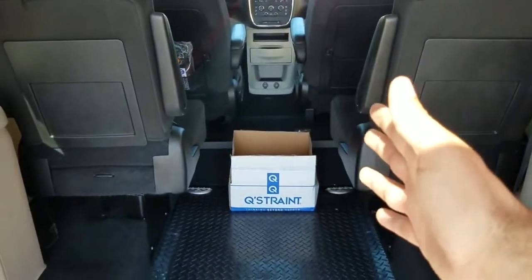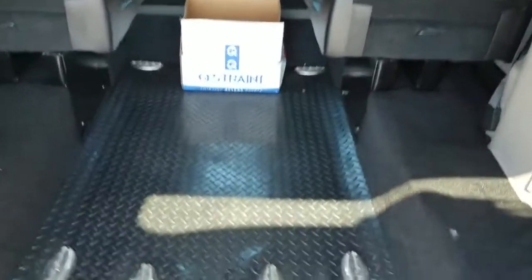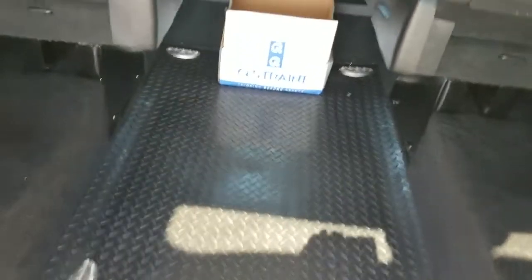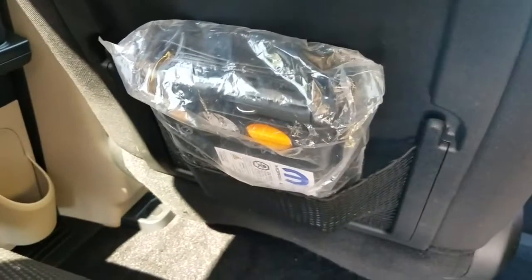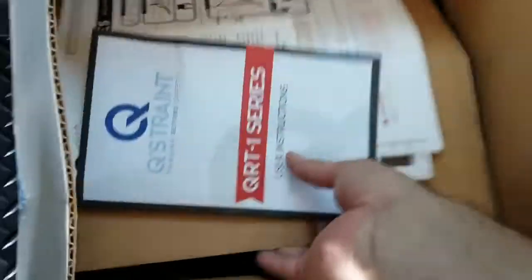The seats flip up on their sides, and we can always remove one seat to make more room. Generally the passenger's legs will slide up in between the seats, their bottom sitting just behind — still allows room for up to two wheelchairs at a time. You've got an air pump that plugs into your cigarette lighter — if you ever get a small hole in your tire, that can be a lifesaver. Brand new Q'Straint tie-downs included.